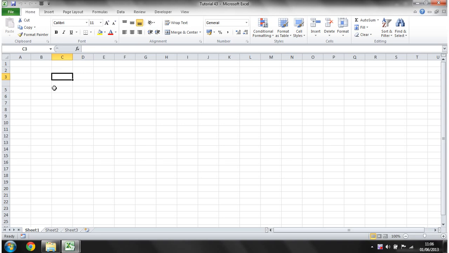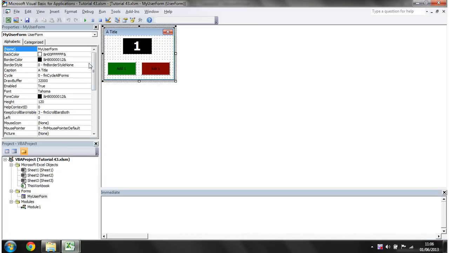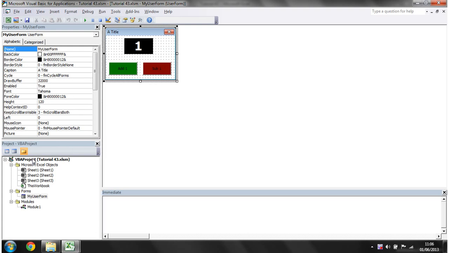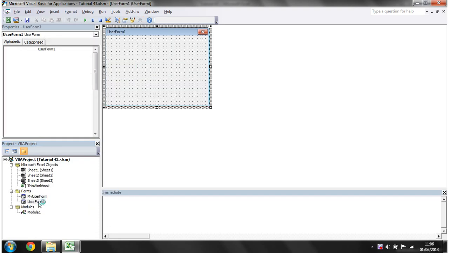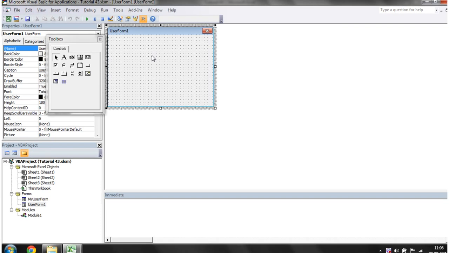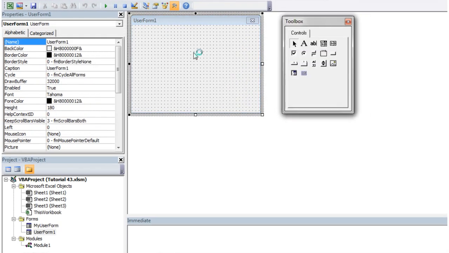This tutorial is just going to carry on going into user forms. So in this tutorial I'm going to just show you how to use text boxes on your user forms. So first of all I'm going to just come down into my project window and go to insert and user form, and we're going to create a completely new user form. And what I'm going to do is just create one that will open up and just prompt for a username and passwords when the workbook is opened.